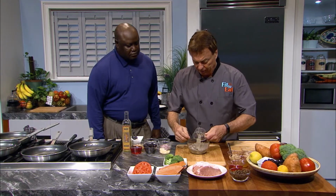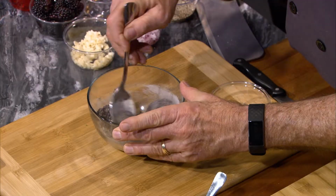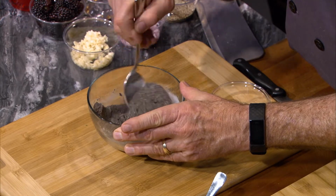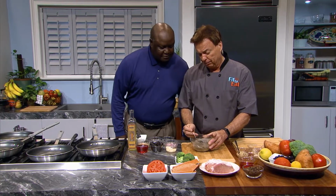Let's add in that coarse blend now that we've gotten the powder mixed, and that pepper will just give it a little bit of zip. And you can see, nice and uniform there. Looks good.